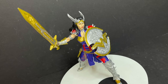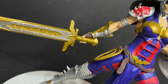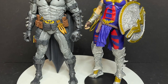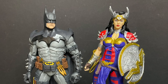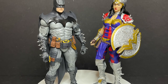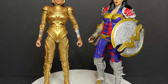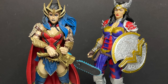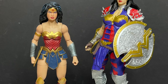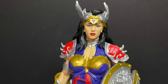Does she look exactly like Wonder Woman — like you'd look at her and immediately say 'oh yeah, it's Wonder Woman'? Not really. However, she has elements of Wonder Woman. But when you put her up against the McFarlane designed Batman, you can see these go together nicely — overly detailed, overly sculpted, everything else, but that's McFarlane's charm. If you don't like it, there are plenty of other Batmans and Wonder Womans in this line. I would say this new one has the best face yet for a Wonder Woman figure, though the Dark Knight metal is still my overall favorite. Even among all of them, this one holds up pretty nicely. And comparing to what came before — the Mattel Wonder Woman — just the faces alone show how far McFarlane has come in elevating the DC Multiverse line.